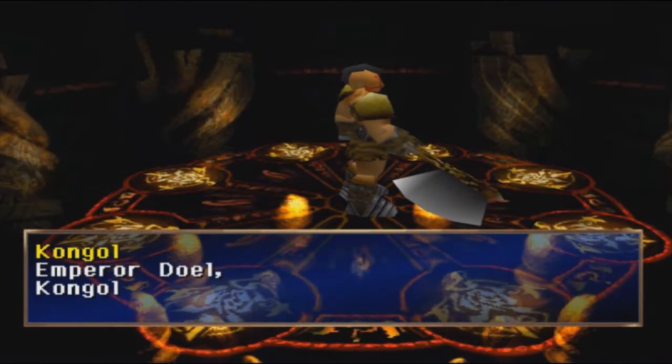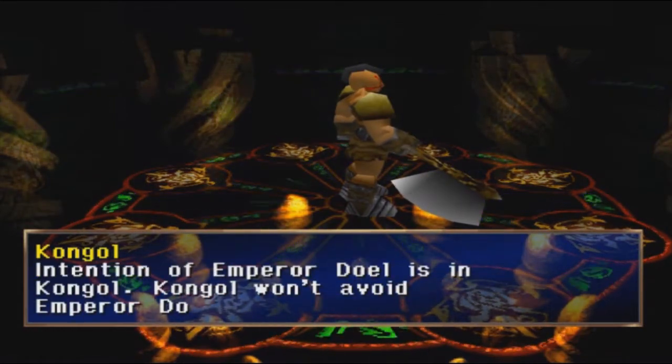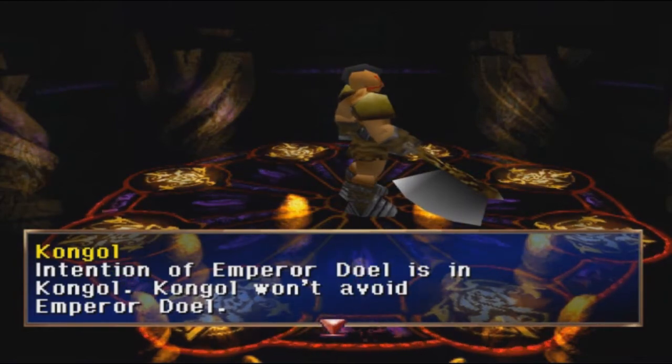Simple enough. Emperor Dole, Kongul got new feeling. Kongul found new friends. Intention of Emperor Dole is in Kongul. Kongul won't avoid Emperor Dole.